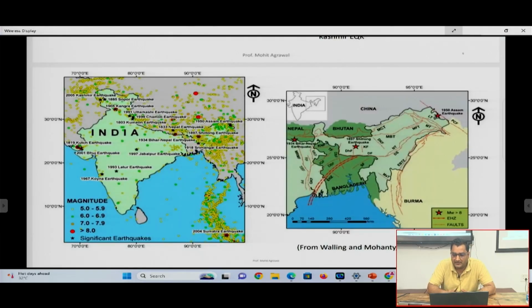Just to explain better, I also put in the map of northeastern India, and in this map on the right, you see there is a network of faults. Most of the faults are thrust faults like MCT, MBT, and the main frontal thrust, that is the younger thrust fault system. And thereafter in the northeastern region, you have the Indo-Burma ranges, and also the Bengal basin, which has a very thick pile of sediments of around 18 kilometer depth, which is considered to be the largest in the world. And thereafter you have Sundarban Delta.